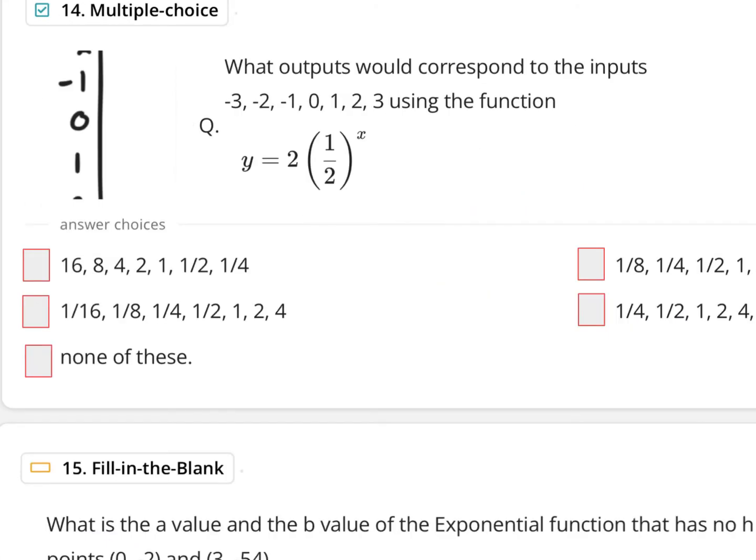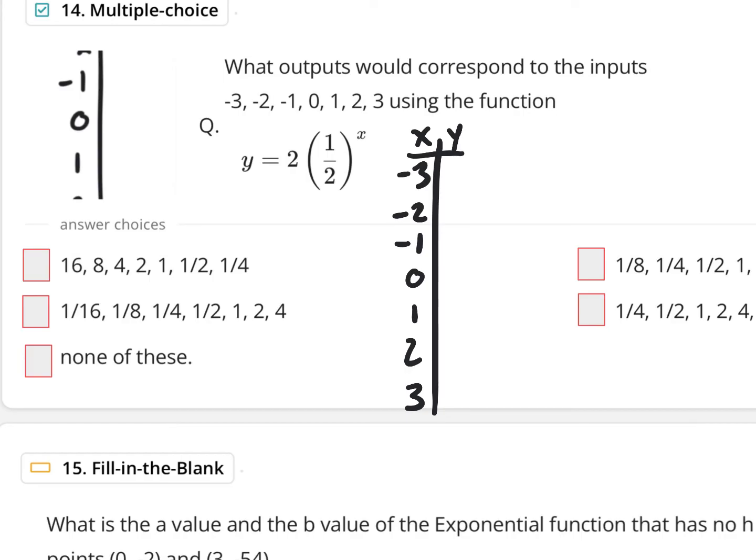On this question, we have an exponential decay function, and they want us to find the outputs that correspond to the inputs. So we've already done one of these types of questions on this practice quiz. All we have to do is plug in these inputs into the x to get the corresponding outputs. So it might be a great idea to make an XY table. As a matter of fact, I think there's an image here that you could click that'll show you the XY table, but it did get cut off, so I'm gonna redo it. And I'm plugging in the consecutive integer inputs, -3, -2, -1, 0, 1, 2, 3.